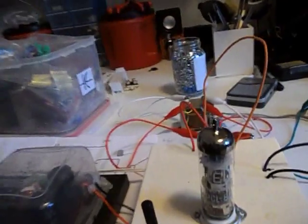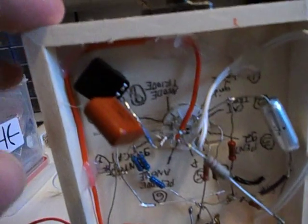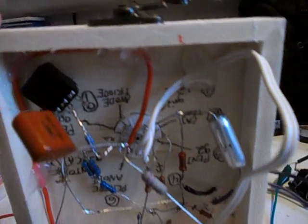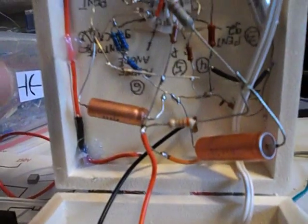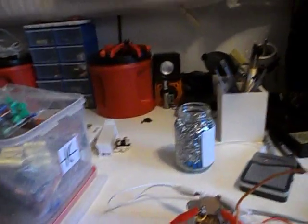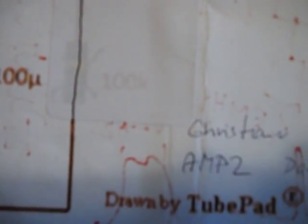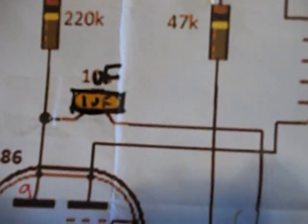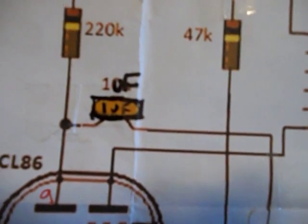I had a problem with this rheostat and this capacitor. I replaced that — now it's a 1 microfarad instead of 20 nanofarads or whatever it was, which gave a really tinny sound. And I removed the 100k resistor that was attached to what we would call a rheostat. There was a 100k resistor here — you can kind of see it through the paper. Now I've got this rheostat here. That used to be a 20 nanofarad capacitor, which was not appropriate for the right sound, so now it's a 1 microfarad.